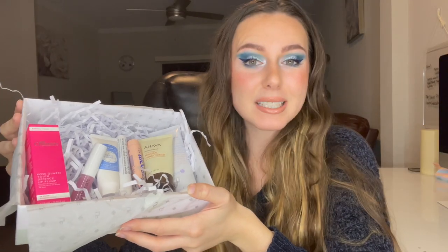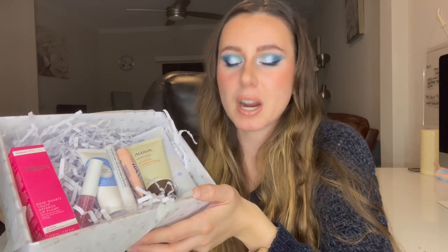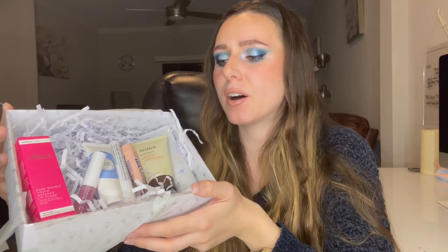Nice set of products this month. Here are all of the products — honestly I'm really happy with this box. I wish some of them were larger sizes, like I always say with Look Fantastic, but the assortment I'm impressed by. I like the different products. I love this Lip Plumper — this might become a new favorite. I haven't heard of this brand but I just love the cooling feeling it has on my lips. It feels really refreshing and I can't wait to try everything else.